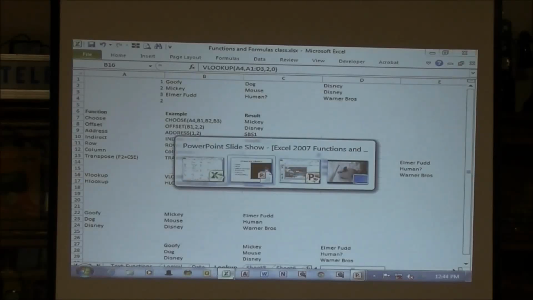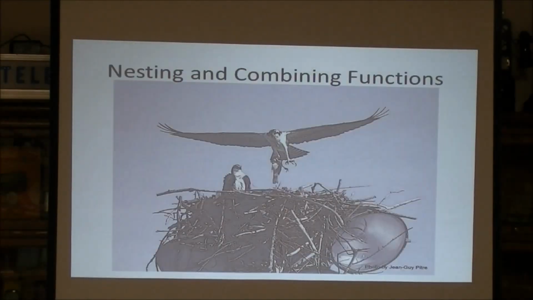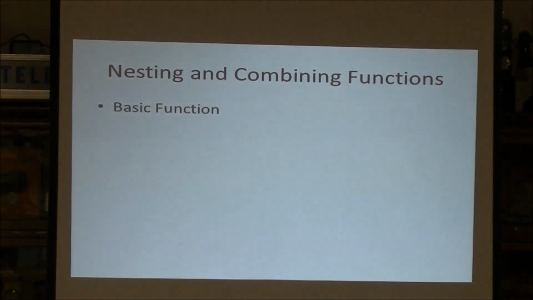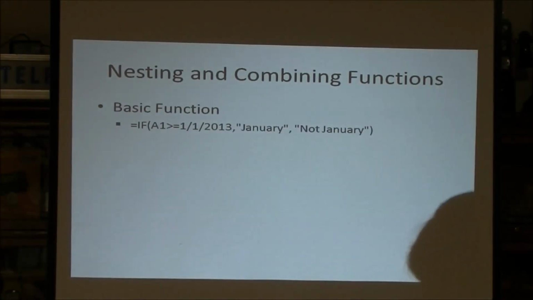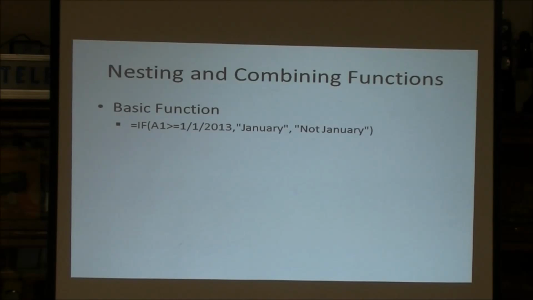To show how you can combine these functions and give you some more value, we're doing nesting and combining of functions. So a basic function: I did the IF. If A1 is greater than or equal to January 1st, 2013, then the value is January. Otherwise, the value is not January.